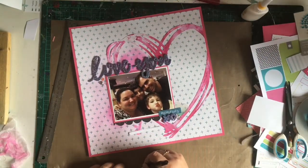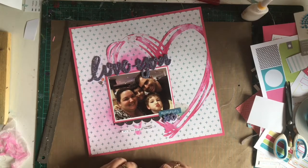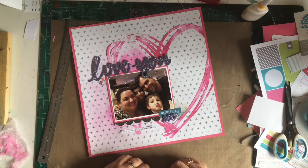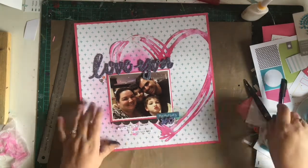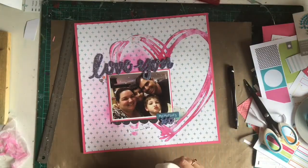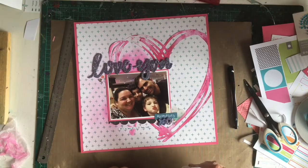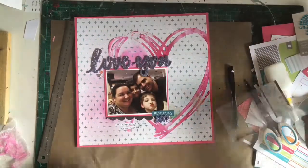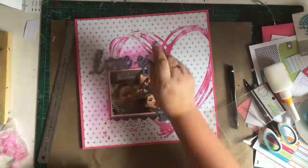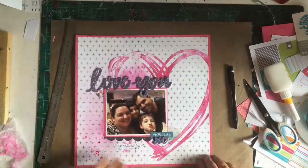And then I'm going to add some journaling now to my page. And I'm going to do that in one of my favourite ways. I try to include my handwriting, just because, you know, it's good to have your handwriting on your scrapbook pages. So what I do is I cut some strips of paper and put my journaling on the strips, and then stick them down to the layout as is. It's a nice little way to include handwritten journaling, and it's one of my favourites. And then back to my homemade mist and adding some splatters, and that's it for the layout.